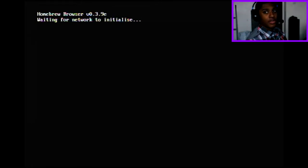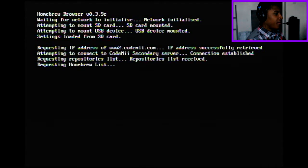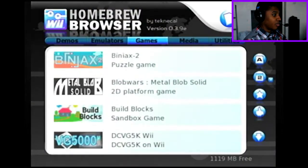Basically, the homebrew browser is a software where you can go on there and download all kinds of homebrew software, and it goes onto your SD card. And yeah, if you're wondering, you can either use an SD card or a flash drive to pull up any software on the homebrew channel. I thought I'd throw that out there.